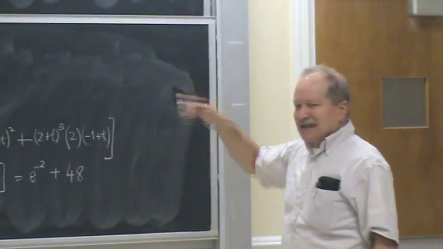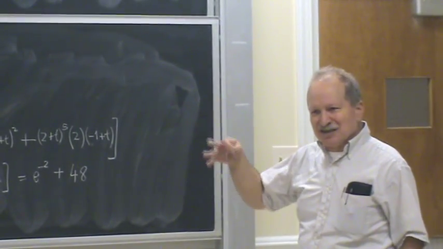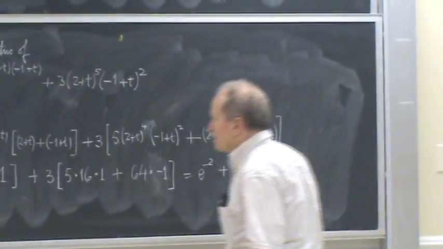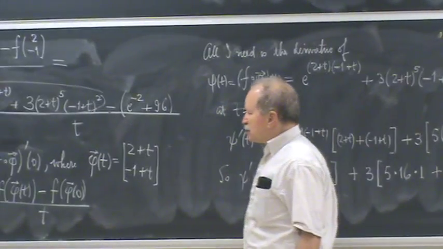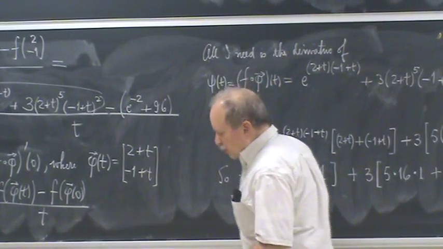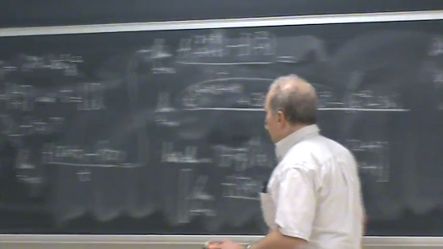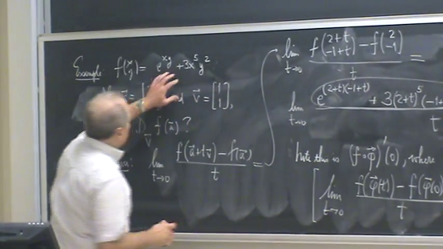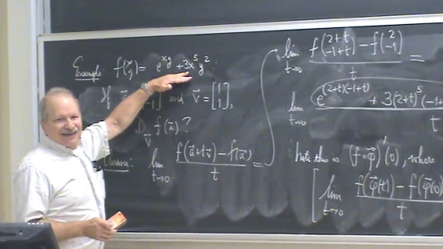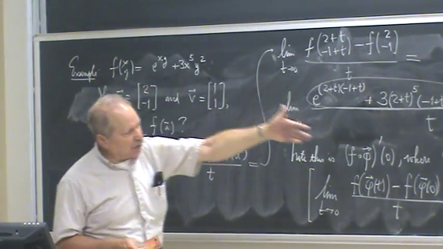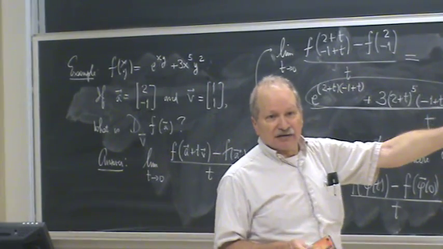That's the directional derivative in the given direction. Perhaps not the most insightful example to do, but there's a lesson on how to do computation slightly more cleverly than complete brute force. Now, I do want to raise a question here. If this were the elevation of my mountain, and I were at this point and hiking in that direction, that would be the slope I would be hiking at.